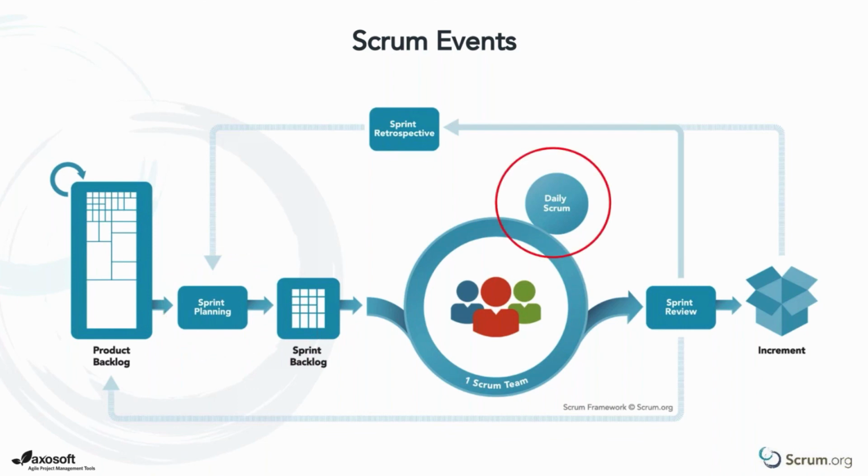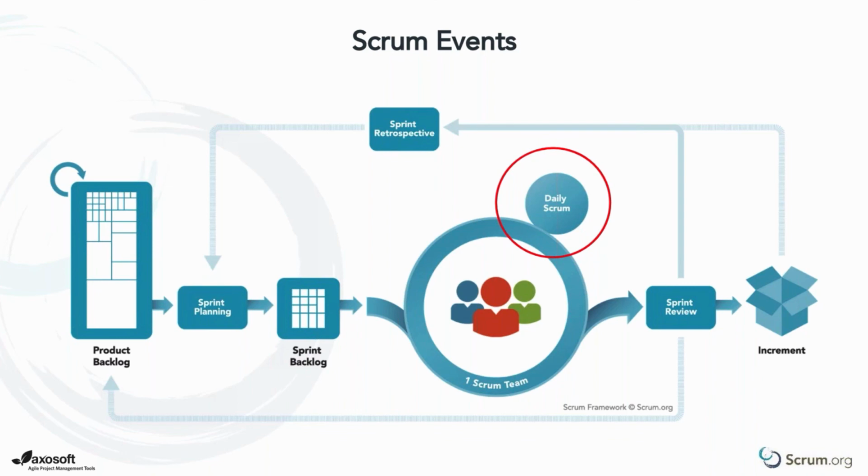So the next event is the daily Scrum. The daily Scrum is a 15-minute time box. And the goal here is to inspect and adapt daily. The members of the Scrum team or of the development team attend. The product owner can and should, but doesn't have to. The Scrum Master can and should, but doesn't have to. The Scrum Master's role here is to make sure that the development team knows how to run their daily Scrum and that it happens. The goal is to have it always happen at the same time, same place, every day. Because if you start moving it around, what's the next thing that happens? It just gets in the way, it gets inconsistent. You want it to become a habit.